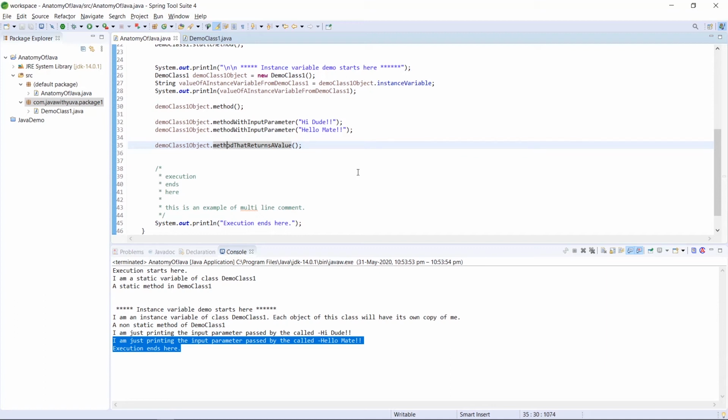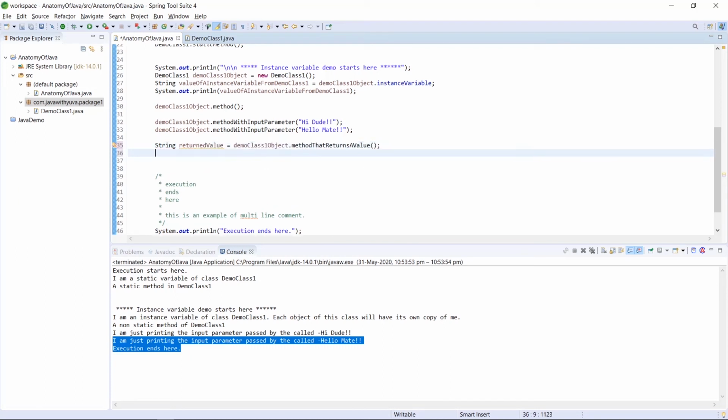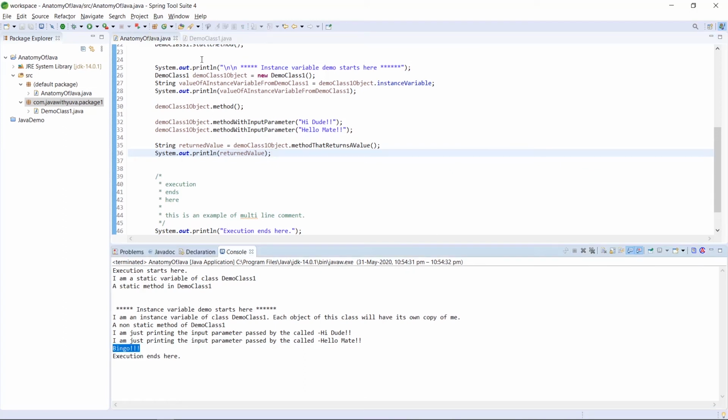Now I am going to change the implementation to collect the value returned and print it in the console. We can see the bingo displayed in the console.